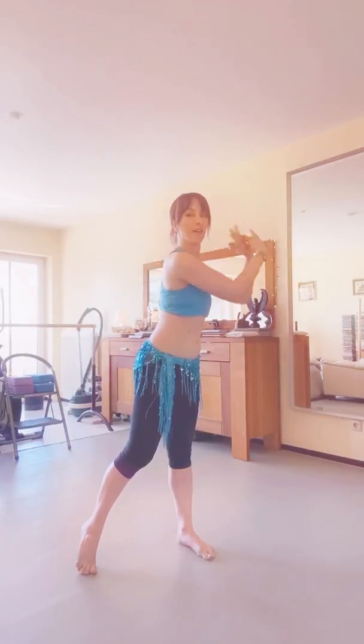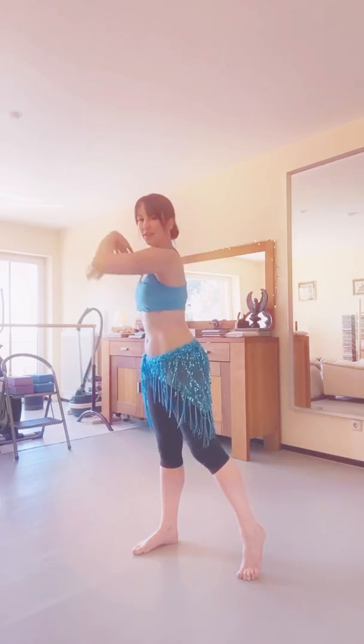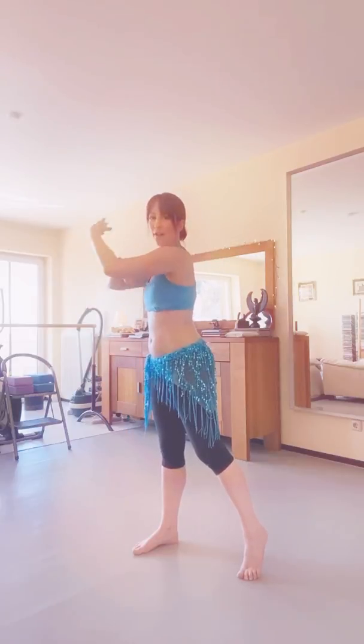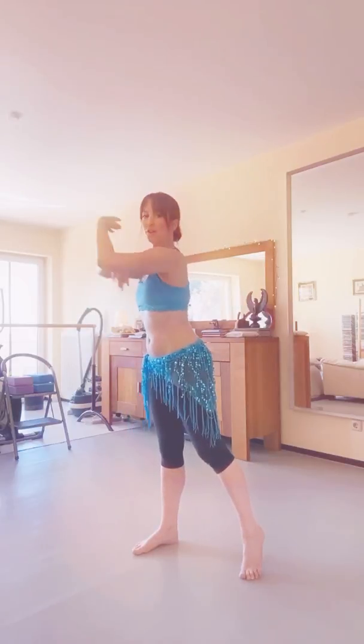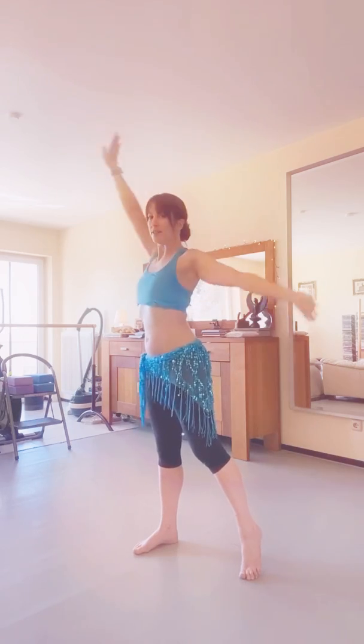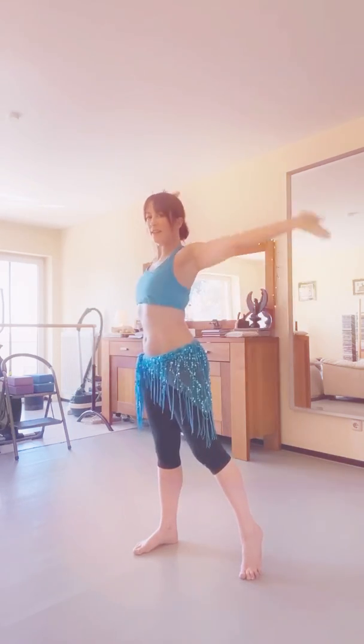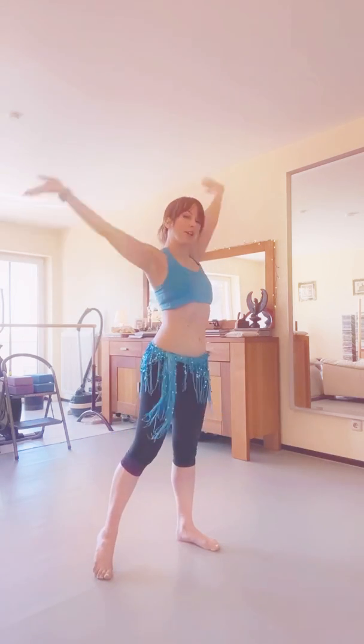You can choose if you want to have the audience arm first. So the audience arm first. The one closest to you leads, the other one follows. 1, 2. Or the back arm first. It's a slightly different effect. But both are nice.